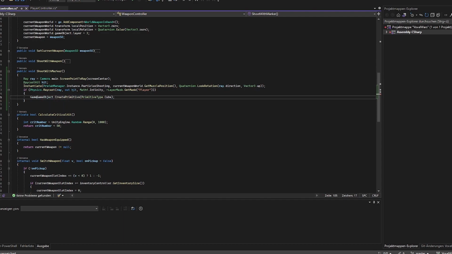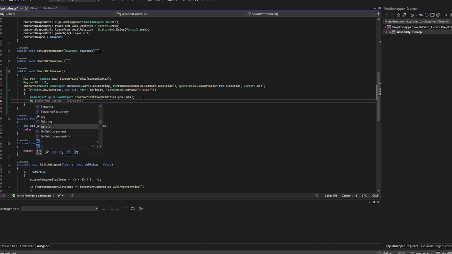So let's do it this way. Game object geo. This is just for testing purposes. And then we say, okay, the transform position equals hit dot point. I think this is pretty cool.